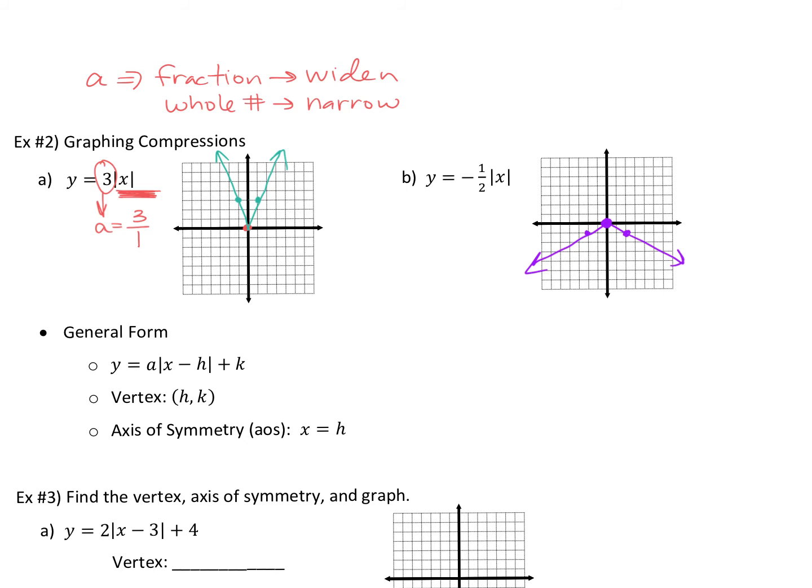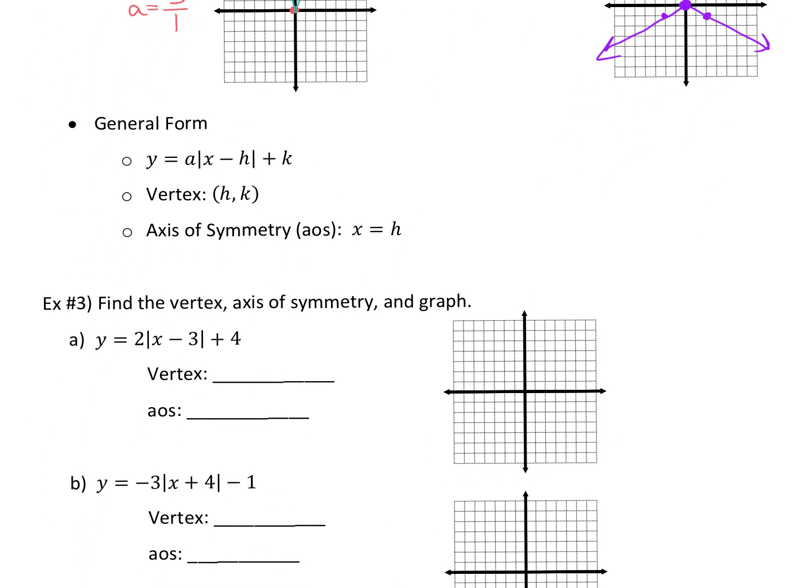Okay, general form. Now here's where we put it all together, and there's lots of pieces, and you just need to take your time because we just did all the pieces individually. Now we're going to put all those pieces together, which feels a little overwhelming, but it's not, because you know all the parts of it. So the general form that we're going to use is this equation right here. This h, and this k outside are where your vertex is going to fall, right? If I move 3 to the left and 4 down, I'm at 3, negative 4. So that's going to be our vertex, the h and the k.